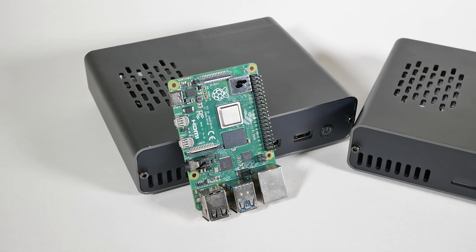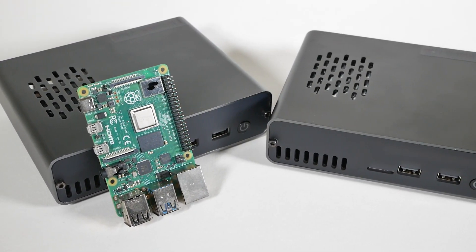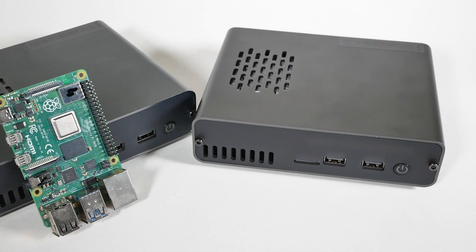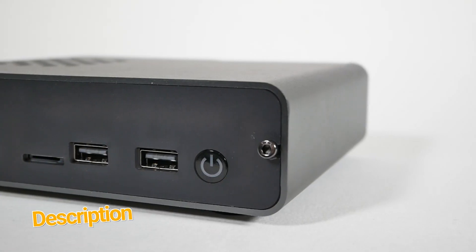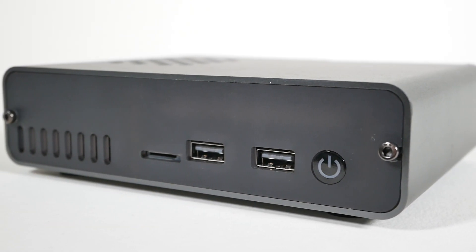However, the news isn't just for DeskPi users. If you were considering the DeskPi Pro case but weren't sure whether it's worth the hassle and whether you should try it yourself, then I've got some good news for you as well. There is a new revision of DeskPi Pro and they've sent me this case so I could take a look and confirm that everything is working as supposed to. Since I've already reviewed the case and benchmarked thermals in this video, there is no point doing it again since the basic design of the new edition is the same.